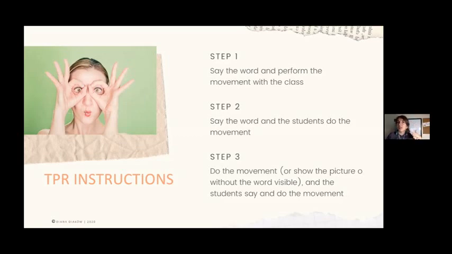And it may sound like, oh, but some students may not feel comfortable doing it. Yes, in your classroom, there are going to be folks who are going to be sitting and not doing anything. And there are going to be people who are intuitively going to be showing these things with you, and they're going to mimic you. And so then I'm going to say the word listen, and the students are going to perform the movement. So I'm going to say listen and indicate that I'm expecting the answer. So they need to present the movement.